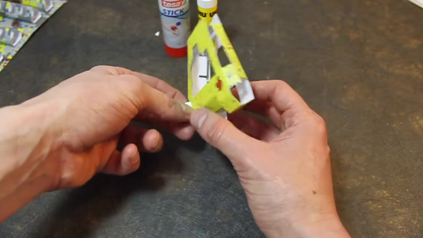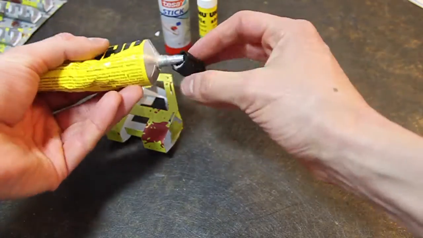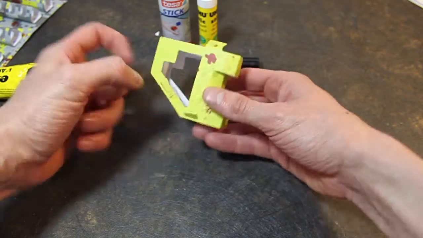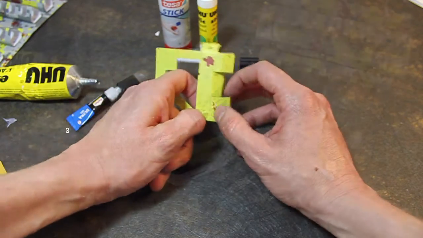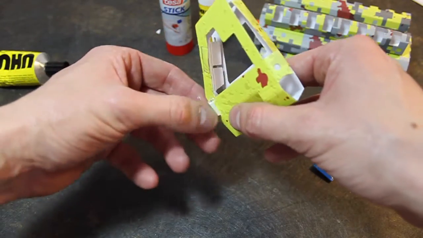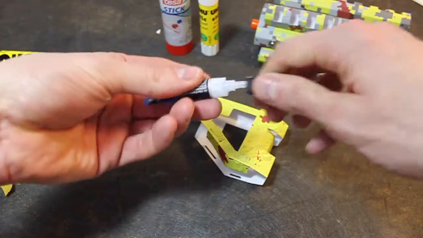So the next one we'll try the multi-purpose glue. So I'm going to grab some of that. Again apply a little dollop. It's quite messy as the tab closes. Most of the glue gets kind of squidged out. So we put a clip on there and give it some time. But even after half an hour it still hasn't really dried and hasn't really formed a good bond. So not a good effort there.